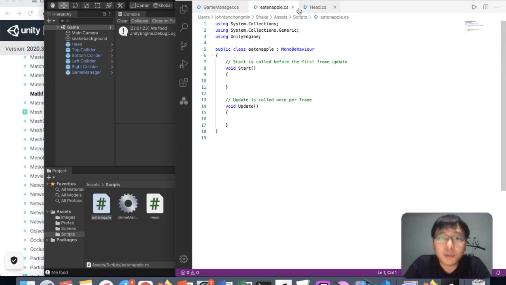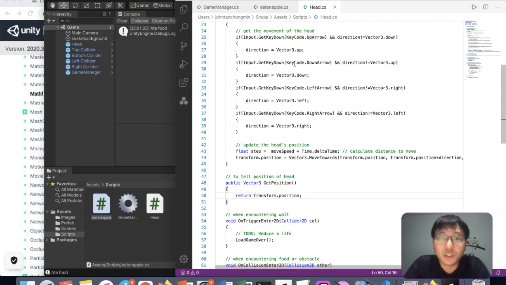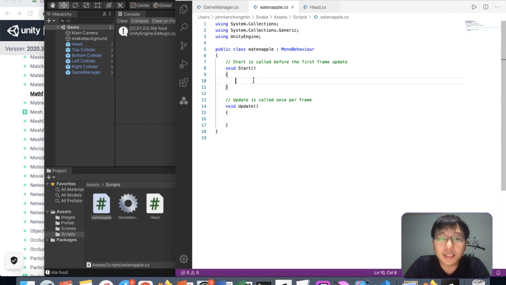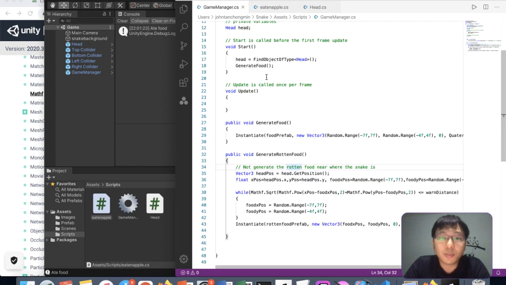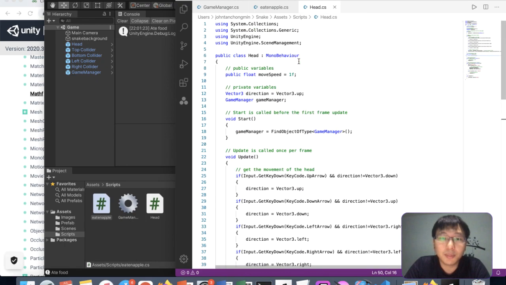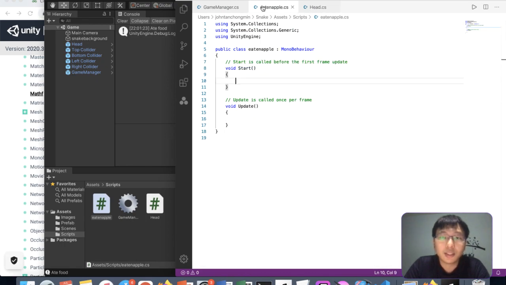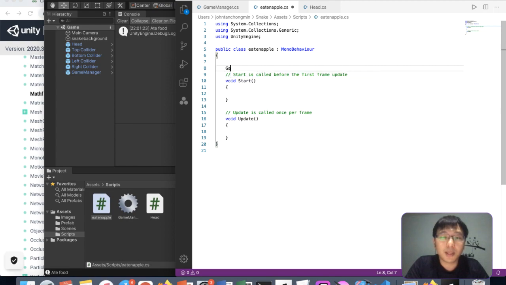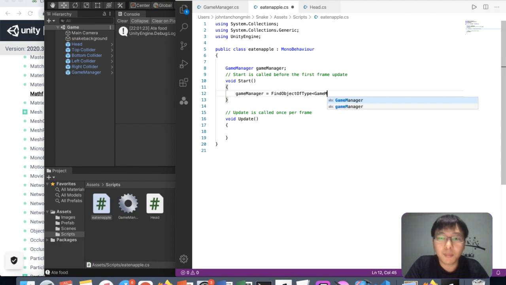So in the eaten apple, we want to create a collision. Over here in the start, we want it to find the object called game manager. It will be similar code to this one, so that we can reference the game manager later on. So game manager at the start is find object of type game manager. This straight away helps us to get our game manager object.